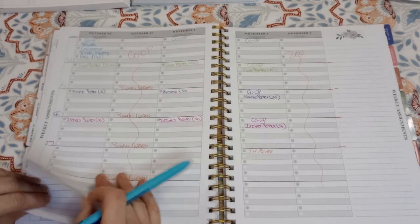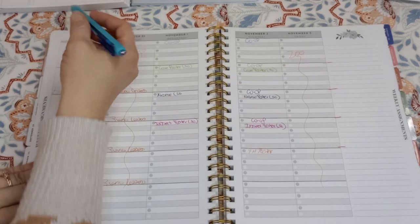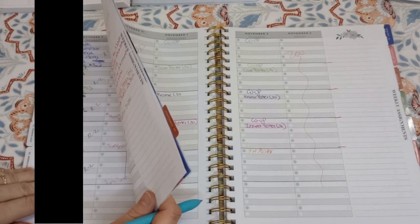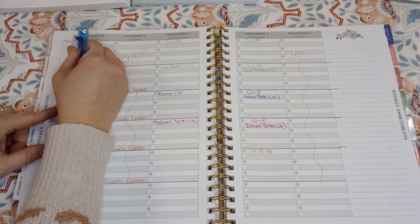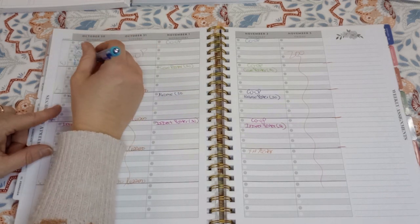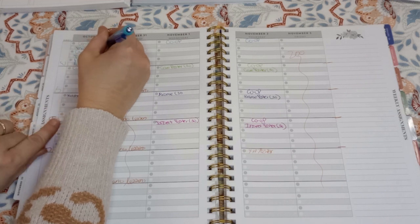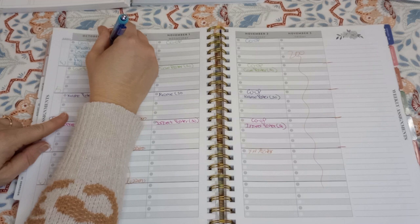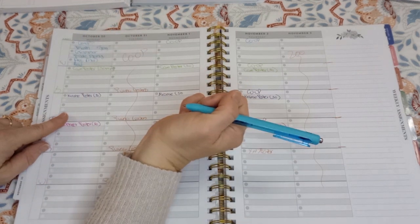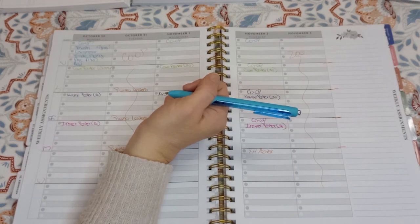And then, let's see, what else do I want to have? Oh, I think she has a new book I want her to read. So I'll have her do her literature, and then we'll put typing, and I'll put a question mark after typing, to see if she has time. This may take a lot of her time.